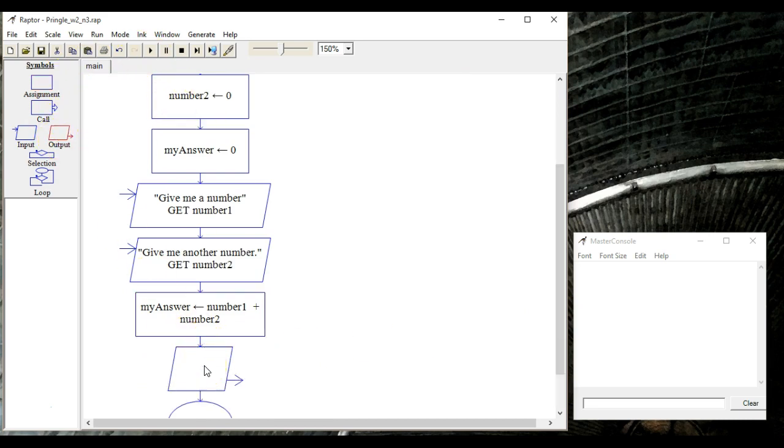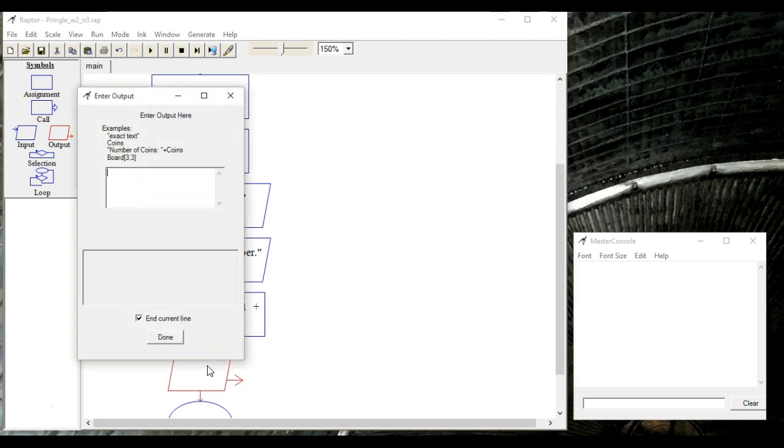Okay, now I'm going to make this one a little bit longer. I want it to say the sum of whatever's in number 1 plus whatever's in number 2 equals whatever my answer is. So I'm going to say the sum of, and remember I have to control my spaces here, so I'm going to concatenate these together.